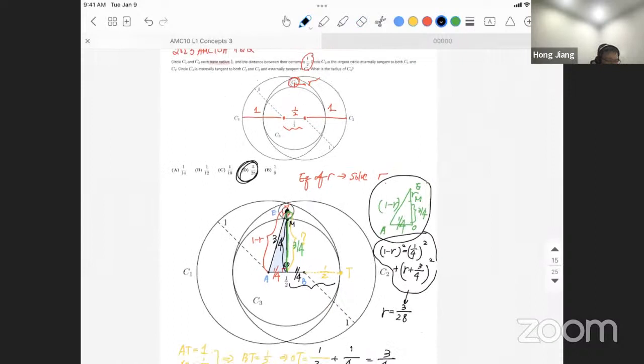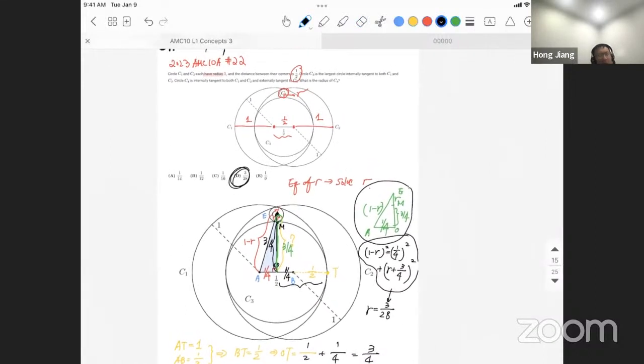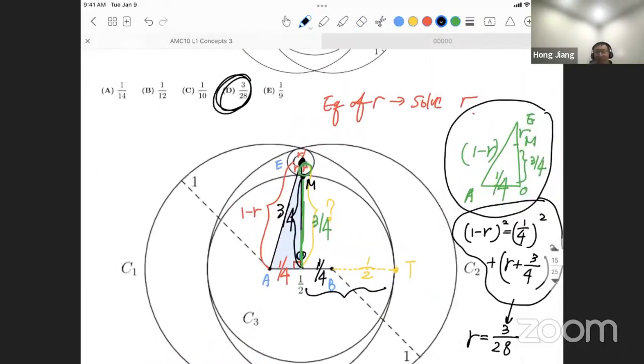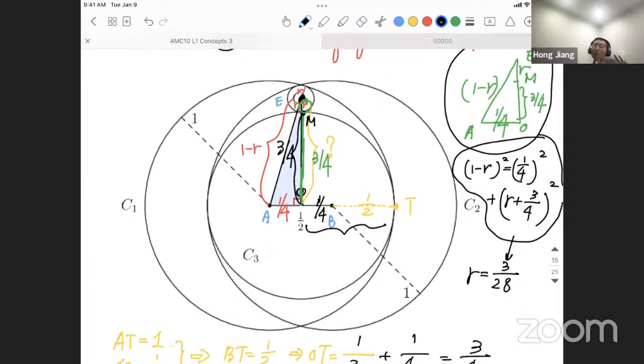You see, this is question number 22, but it's not so complicated, right? As long as you figure this out, you'll be able to find it easily. Does it make sense? So as you can see, this is a very easy process to solve this triangle area, like tangent problems, as long as you follow our strategies, make the connections, find all those numbers, and then you'll be able to get it, right?